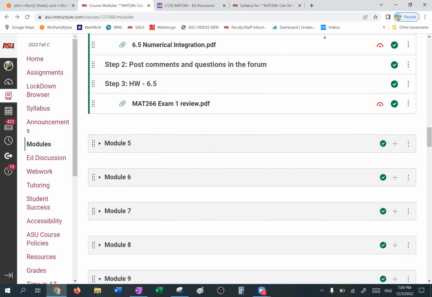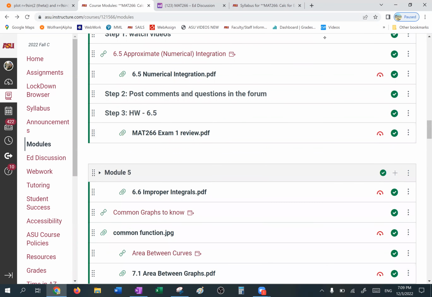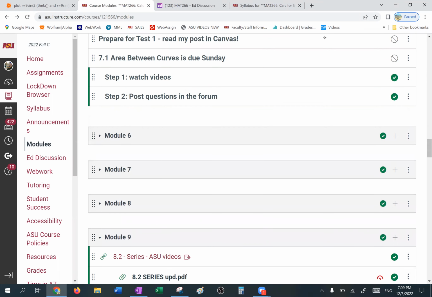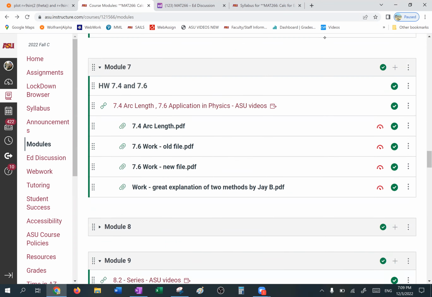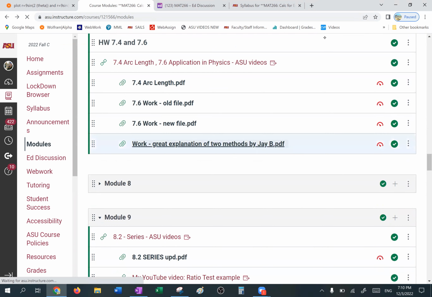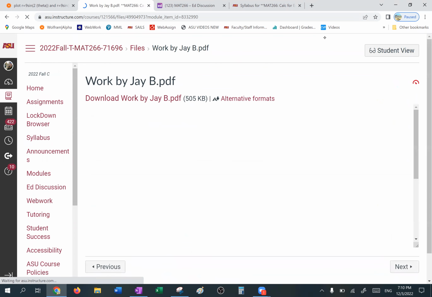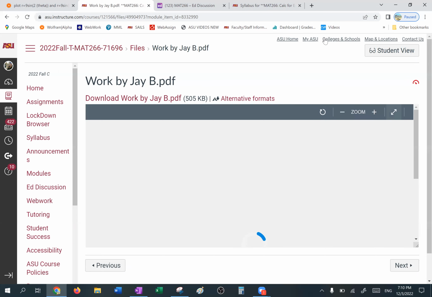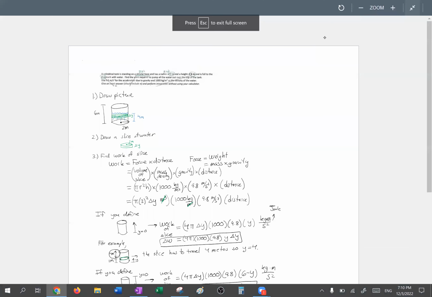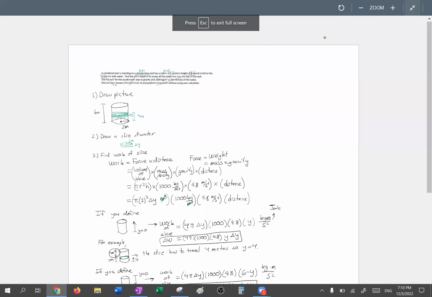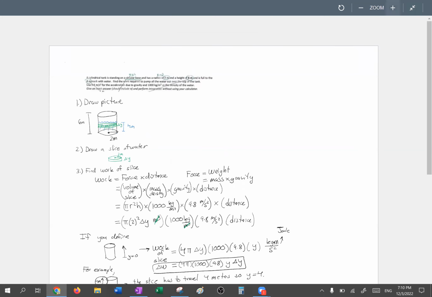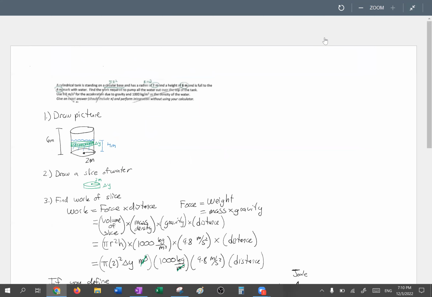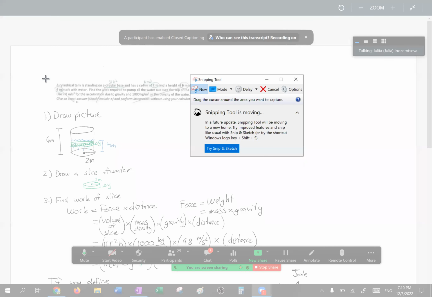Physics chapters are not my favorites. So he did a very good explanation of different cases about the pool problems. Here it is. So Jay Barraza, he also teaches this class. You can see it. Some students, maybe some of your friends take this class. He did this, and I really liked it because he really explained everything well. I think, I don't know, you might disagree. So let me take a screenshot and show you what is going on here.